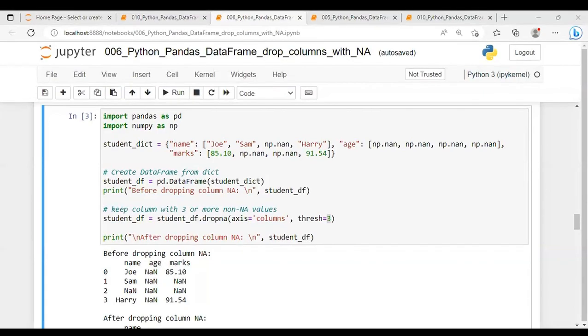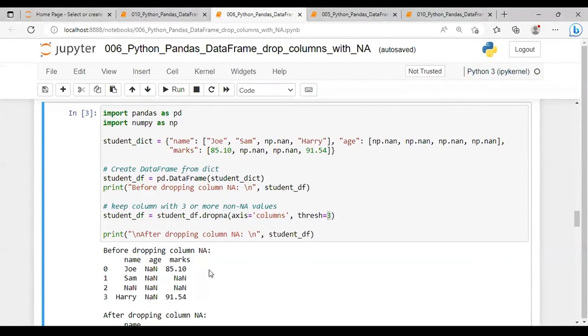Yes. It should be 3. Yeah, let's keep it. For example, let's say we can remove one NaN from the last one.